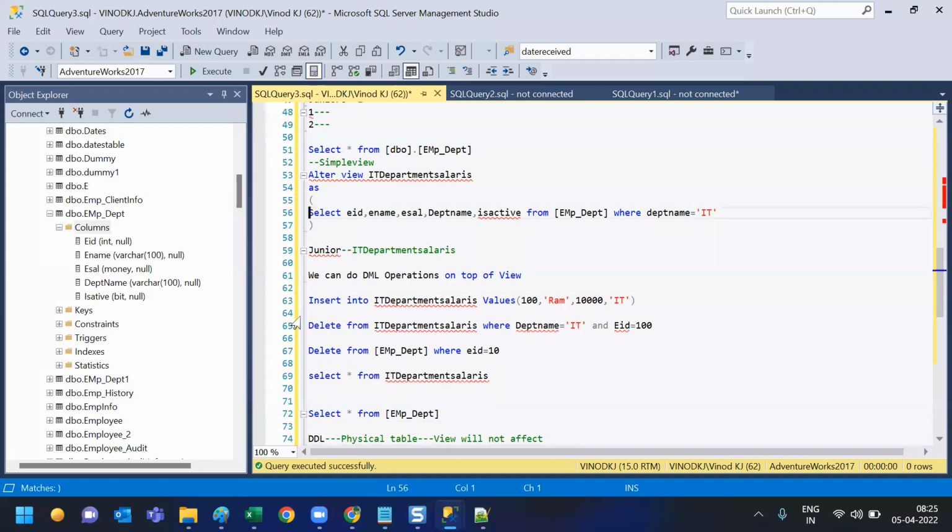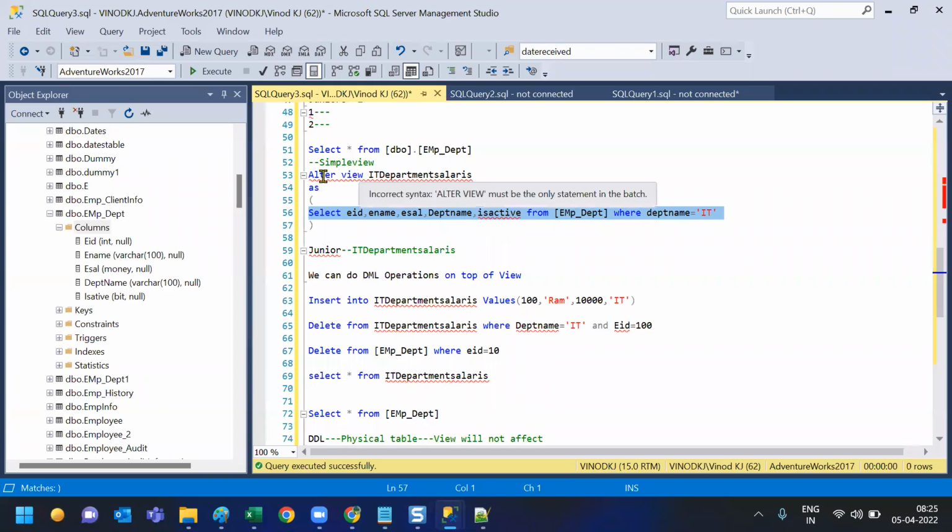Where can we see what kind of changes were made if anyone alters this view? Do you mean query level changes? Yes, query level changes or data level changes. Yes, sir.